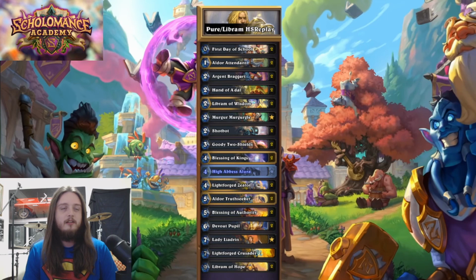What I believe is one of the most powerful decks right now is definitely pure Libram Paladin. According to HSReplay, Paladin has the highest win rate across all of the ranks, and I'm not sure how this is at the legend rank, but this deck is very consistent in what it does. It's just classic curved Paladin, where you want to play the good cards on the good mana turns: play the 1-drop on 1, the 2-drop on 2, 3-drop on 3, etc.